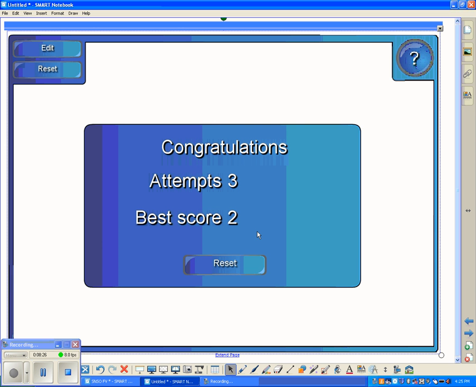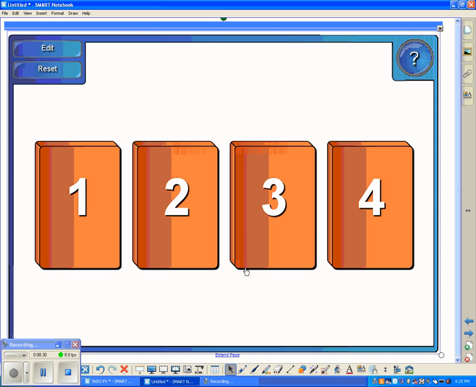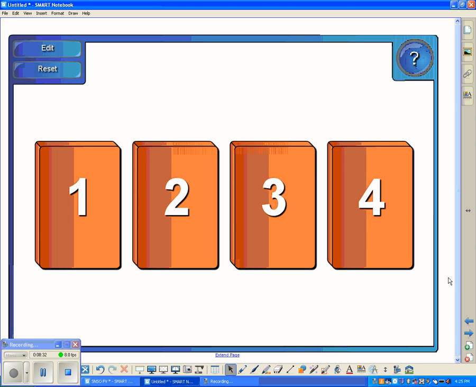And see, it keeps track. If you keep the file open, it'll keep track. If you don't, they'll go away. So again, that's matching tiles, and I use that in a lot of different ways. I use a lot of math problems and then find the matching solution. For me, in the math classroom, that's one way it's useful.